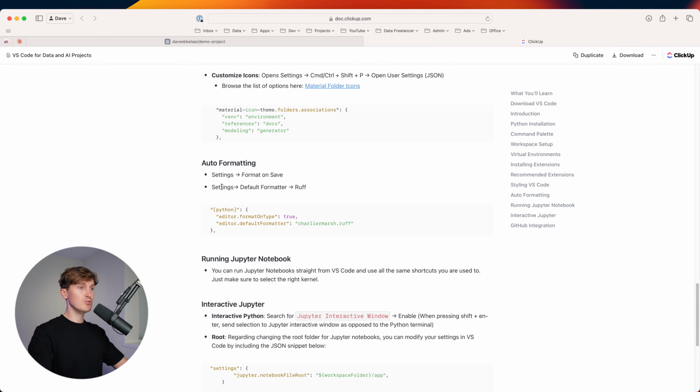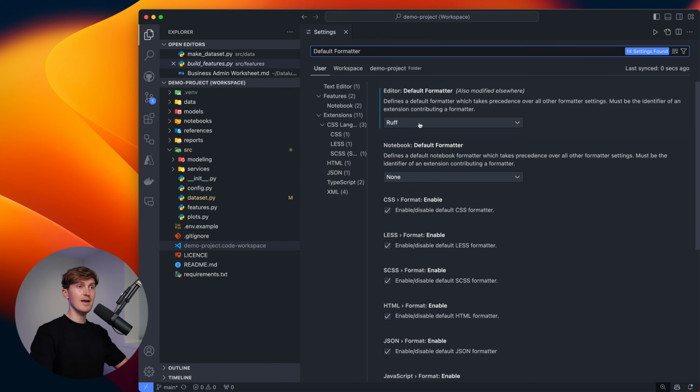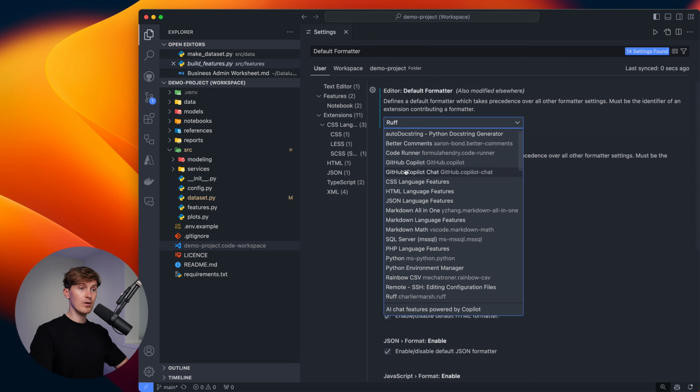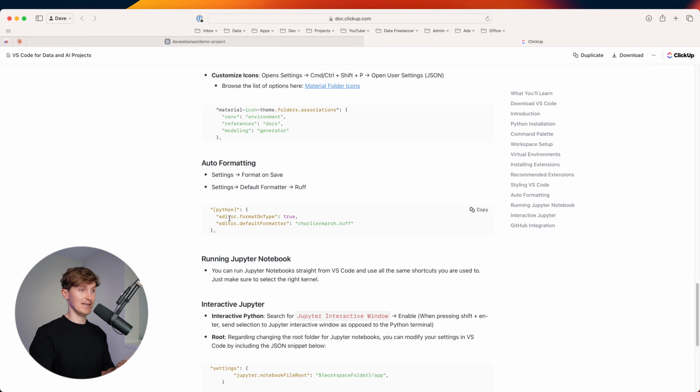And then what we can also do, we can set the default formatter. So let's also search for the default formatter. And you can see this setting over here. There's a whole list over here, but if you have the Ruff extension installed, you should be able to select Ruff over here. And now what this will do is this will apply these settings, I believe, to all of the files that you're working on. So if you, for example, sometimes work with Python, sometimes work with Java, what you can also do is add language specific settings. So for example, here you could also add this to your settings to specifically apply this formatter just to Python. So that's just another tip.